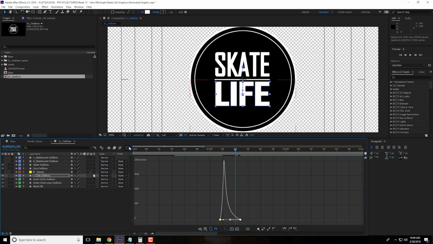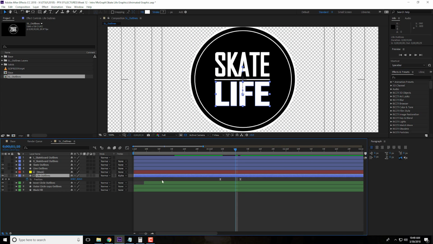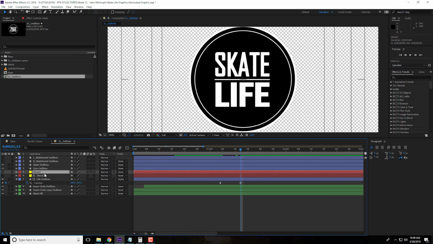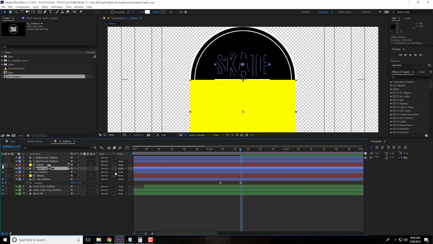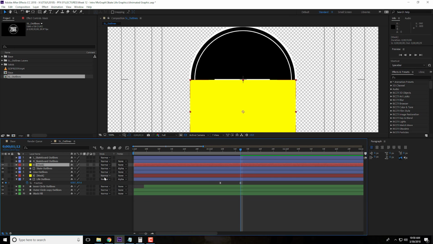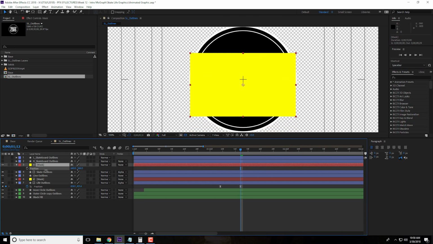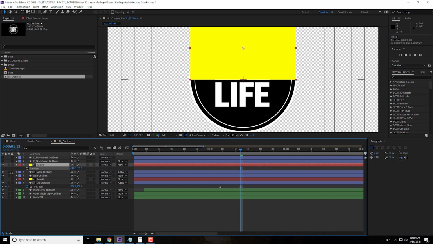Turn off speed graph. Go ahead and leave these keyframes up so I've got them. I can jump back and forth with J and K. And I want to do the same thing I did here. So I'm just going ahead and duplicate this mask, move it above the skate outline. And I want to take this one and turn on the track matte for the alpha matte mask. So this time, actually turn on the mask and position it just above that line.